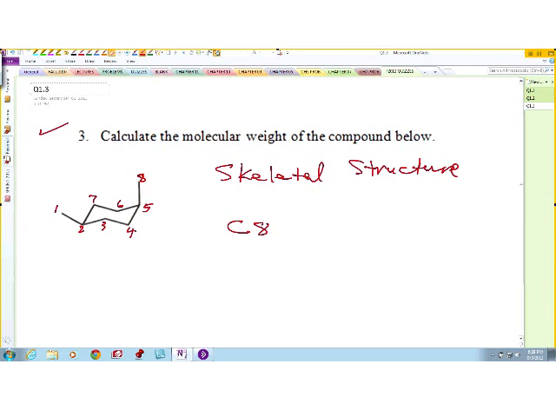Now, how many hydrogen atoms do we have here? 16. Let me help you out here. Did you say 16, right? Okay, let's do the counting. Keep in mind, we say that carbon must have 4 bonds all the time, right? The end of a line in a skeletal structure is a carbon atom. So therefore, this carbon here must have how many hydrogen atoms? 3. Very good.